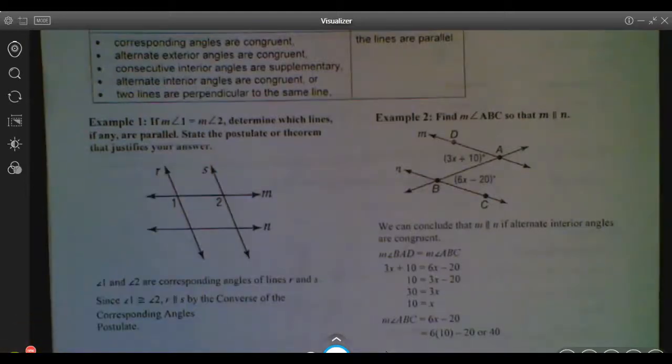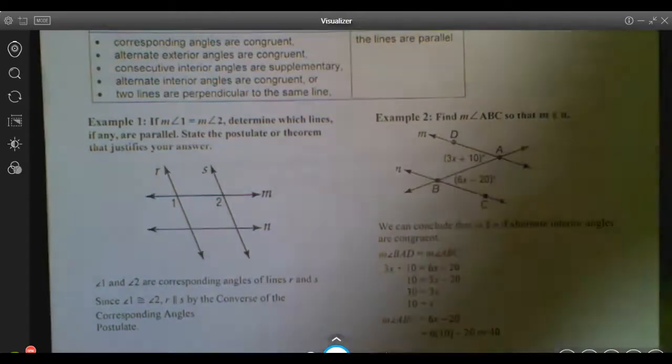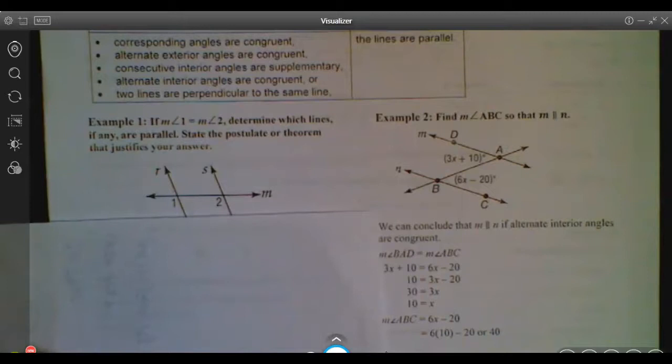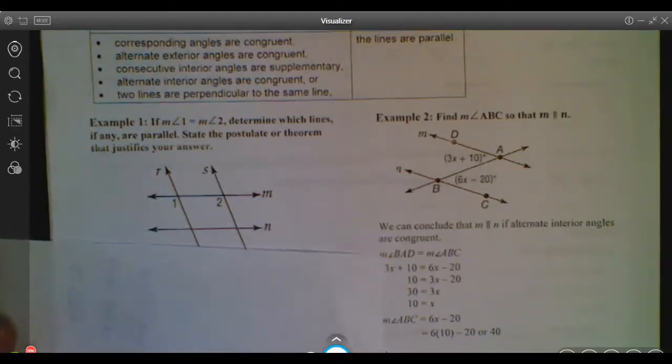So if I look at angle 1 and angle 2, which lines would have to be parallel if angle 1 is equal to angle 2? And so let's cover up the line that's not being used and just look at the lines that are being used for this one. All right, so let's just focus on the lines containing angles 1 and 2 for this. So just like I did with the previous section, it really helps in diagrams like this to sort of get rid of the line that's not being used, so it's a little more clear as to what we have going on here.